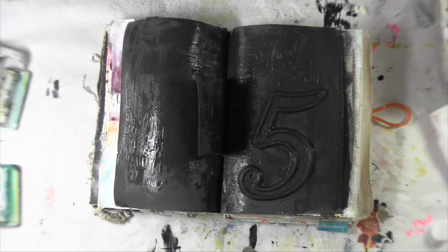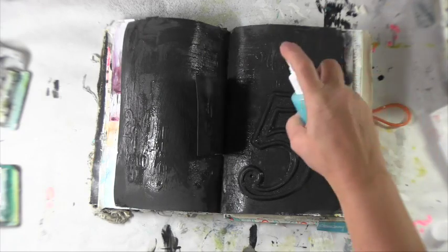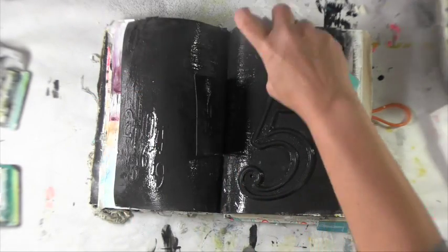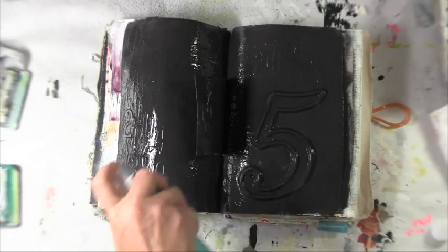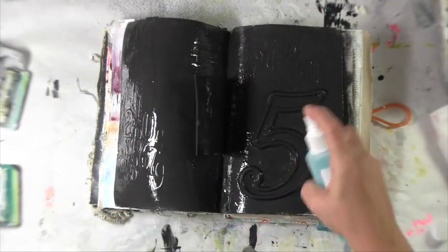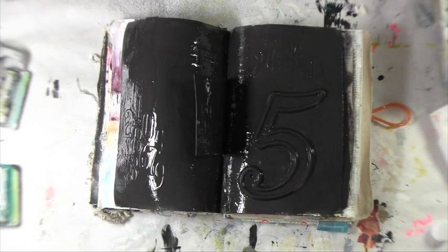So I'll go ahead and just spray. And let me also remind you that when it says you only need a little, I always put too much. You see it with the gesso, everything I do. When it needs a little, I go overboard. So you can modify this anyway, but I'm just going to spray this on. And this takes a little while, from soup to nuts, to get to the patina. You have to let it sit there and do its business. So that's why I'm going to leave this camera rolling, and I will time lapse and you will see it turn to a patina.